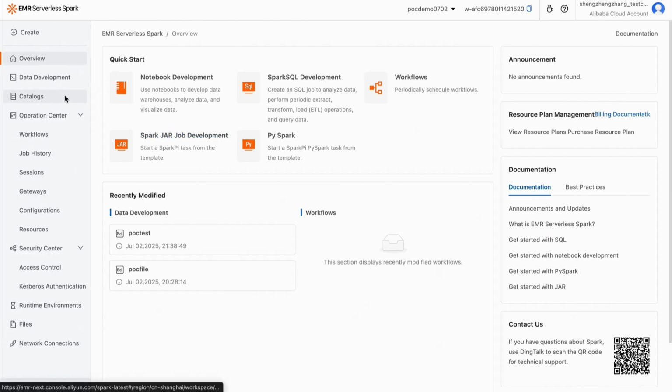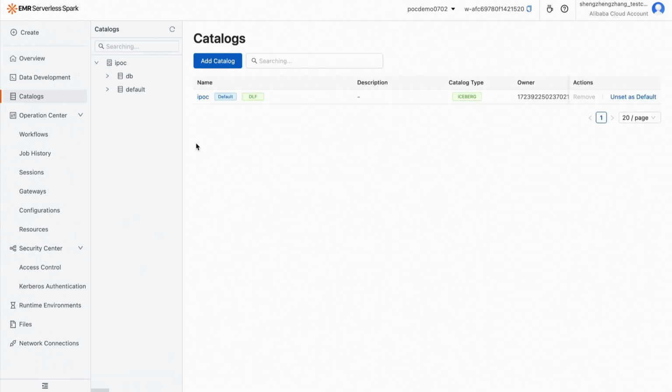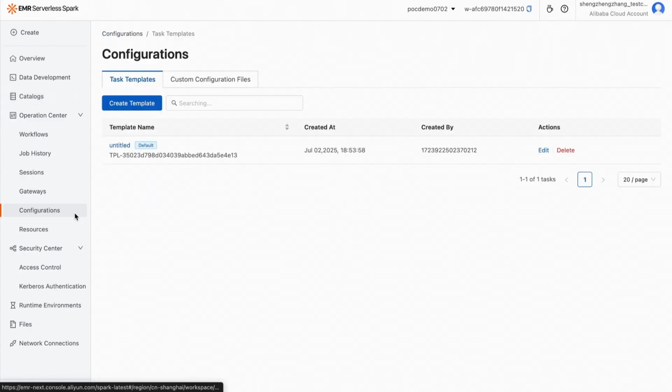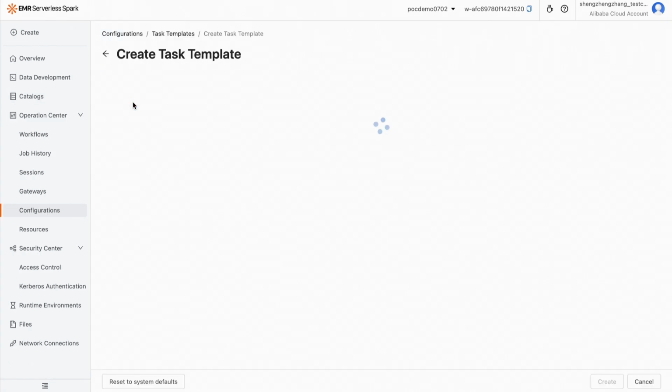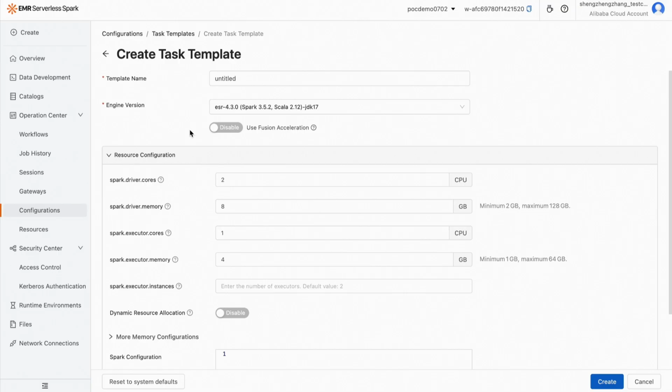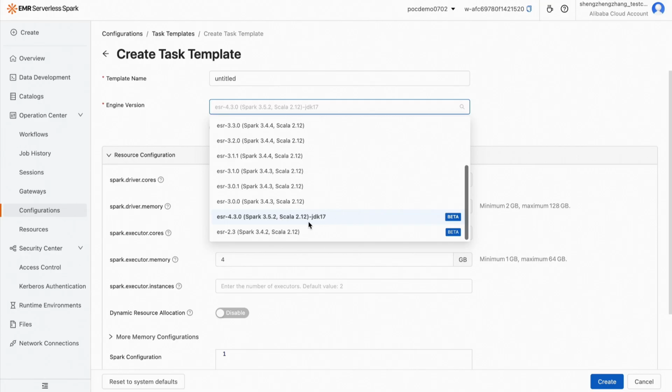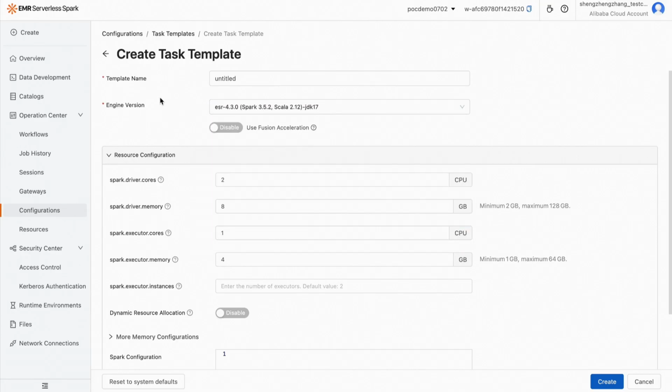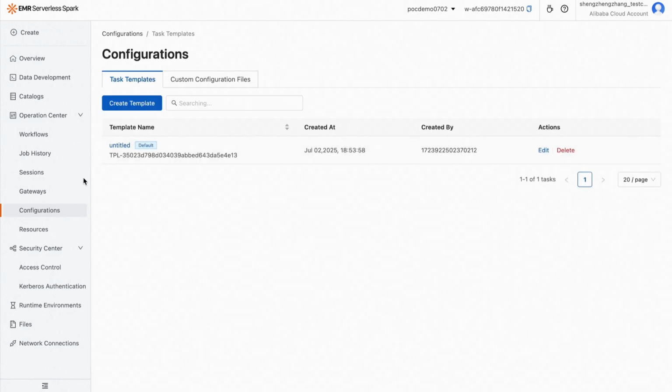And very similarly, the first step that we'll need to do on EMR Serverless Spark is also to create a catalog. And here we have already created this catalog, and this basically helps us handle the data type of Iceberg. And the next step that we'll do is we will need to set up some configurations. And here, the major task that we'll need to do is to select a computing engine. And for this demo, we have selected this JDK17 engine. And since we have already created an engine, we'll not create another one. So let's just go back.